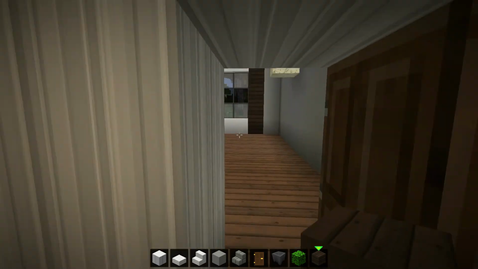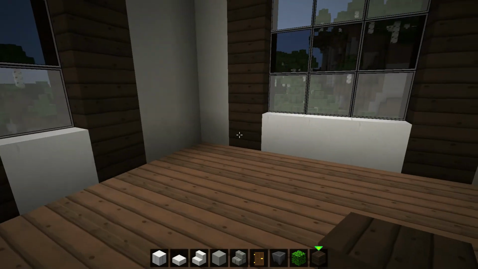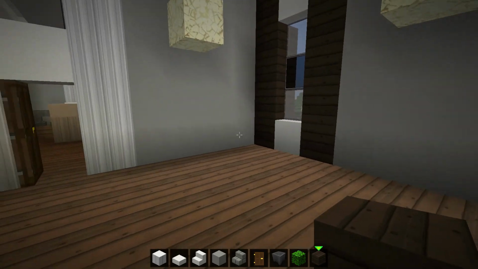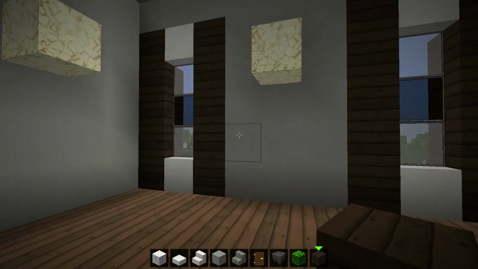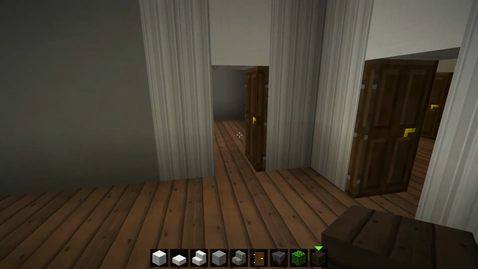Here, master bedroom. This is the master bedroom. Very nice, very big, very spacious. Put a big old bed right here in the middle. Maybe do like a little vanity set or something here. Maybe a little dresser thing. Maybe put a TV up in this wall. I don't even know yet.